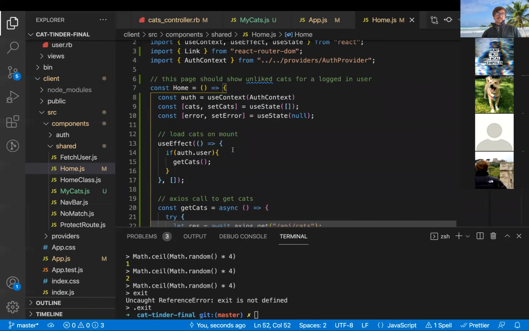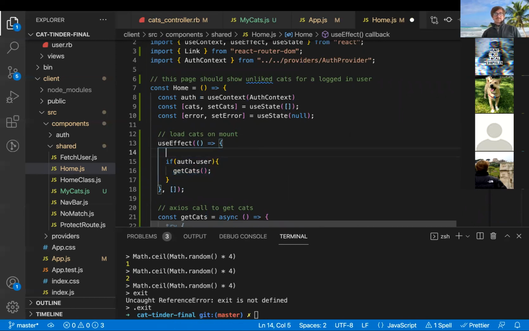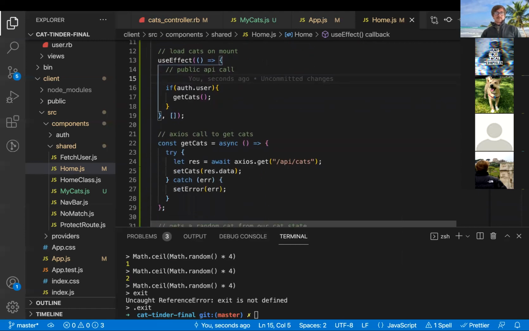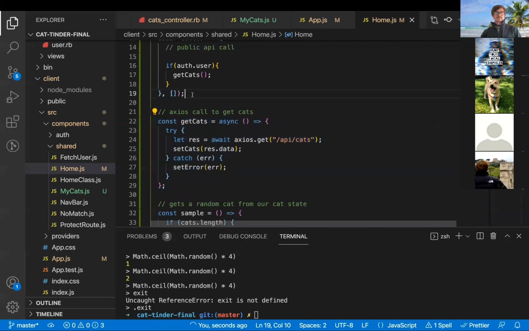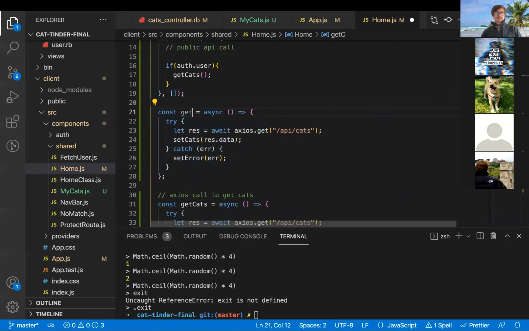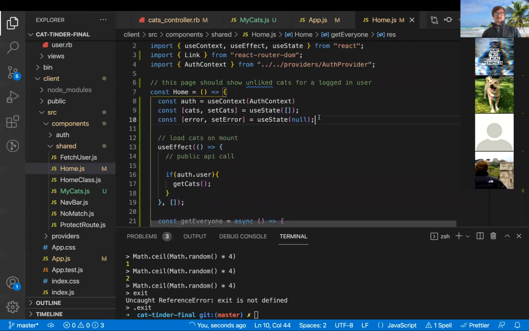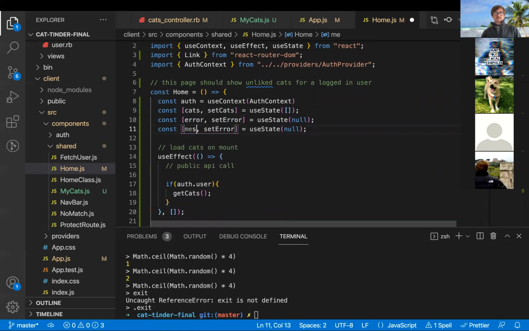And maybe on this page we also want to do the public API call. You know how we had that one? Wasn't it called everyone? That was API/everyone. Let's call this message.